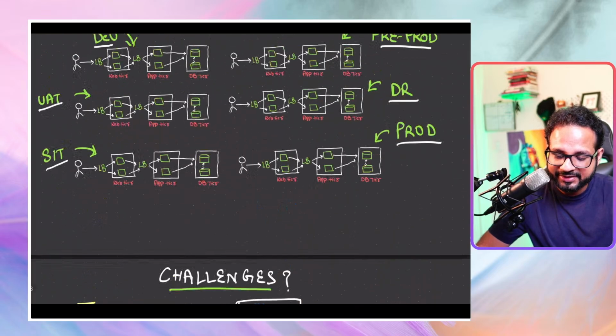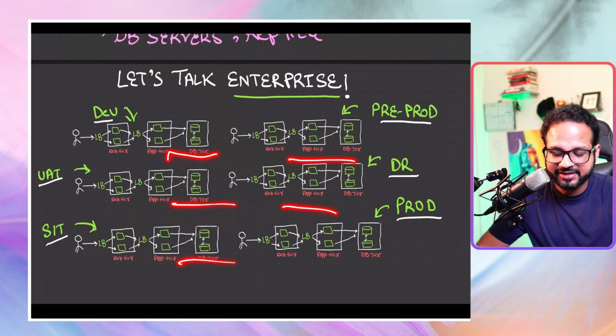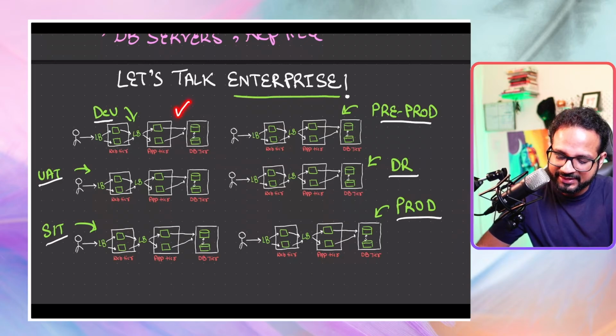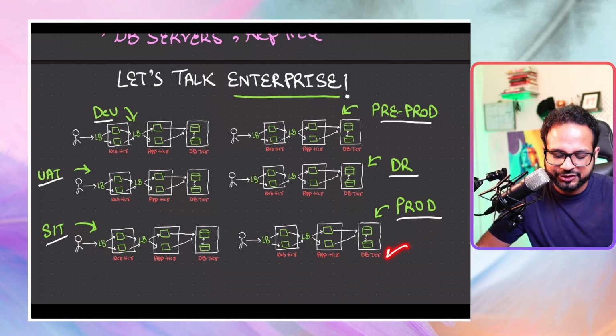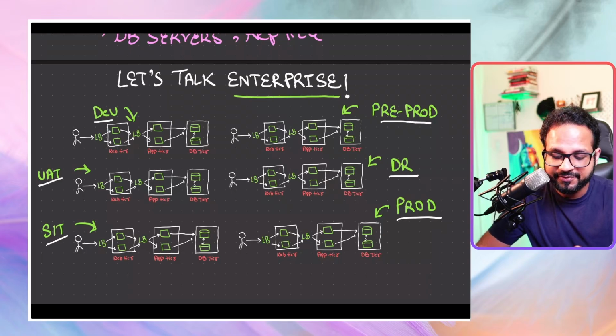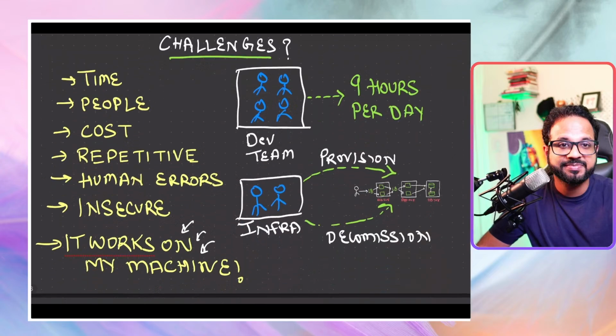And why? Because all these environments were provisioned manually. There is no check in place that could make sure that these environments are consistent, that these are identical copies of each other. So you might be using, let's say, one Java version in the dev environment and a different version in the prod environment, or some configuration file will be missing, or some patch was applied in the production environment that was not propagated to the lower environments. There could be many more issues, right? Because we are not using a standard process to provision the infrastructure from a template. That's the main root cause of it, right? But there could be these many challenges if we do it manually.